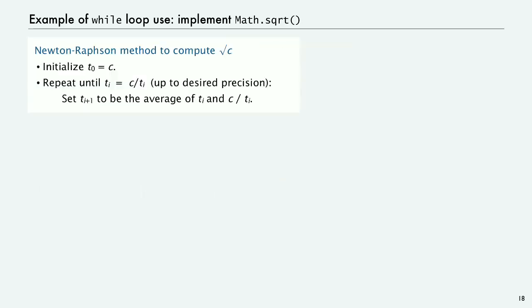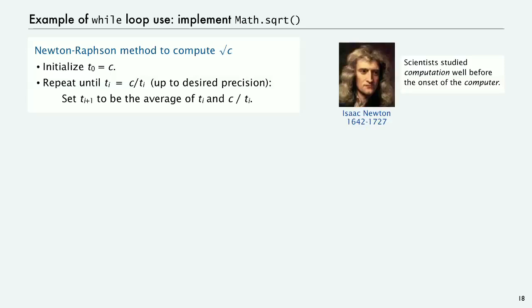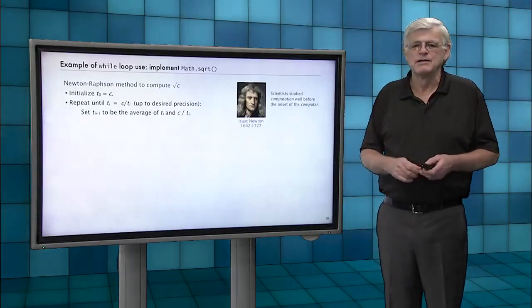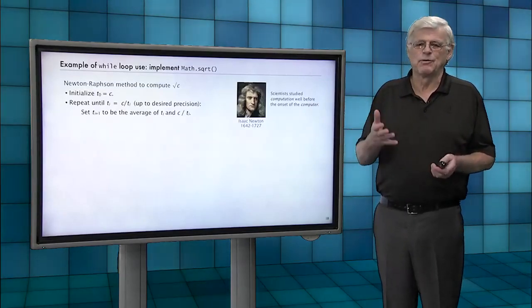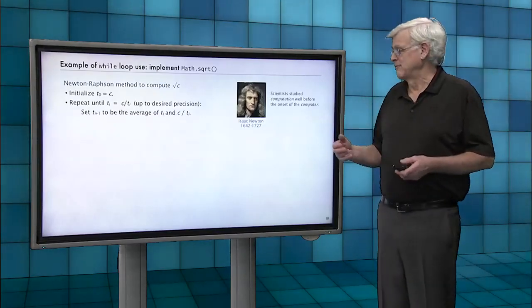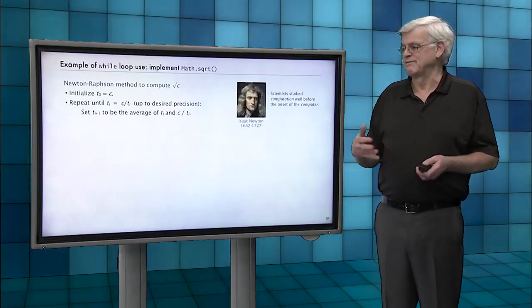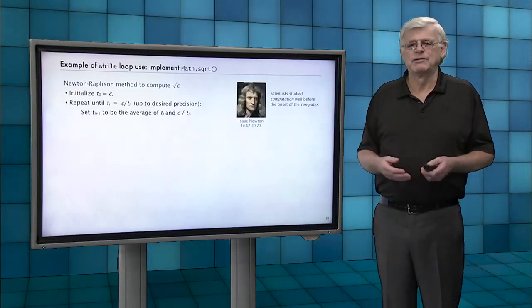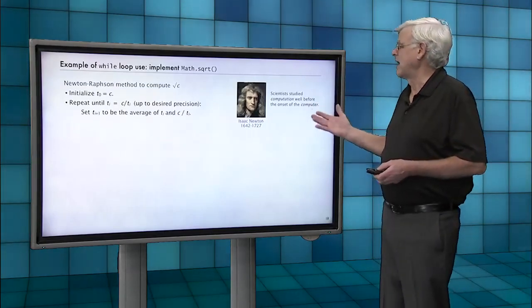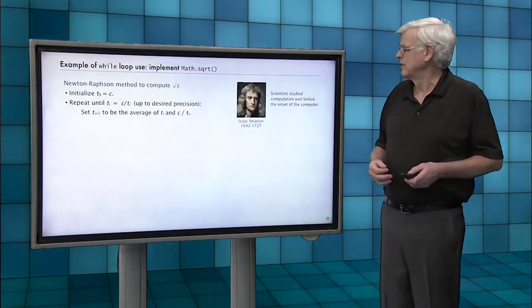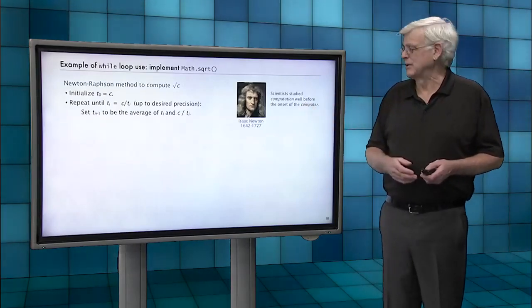It's important to remember that computation was studied way before the onset of the computer. Scientists throughout classical antiquity, for many centuries, have needed to perform computations in order to understand their mathematical and scientific models. Without a computer, they were very interested in efficient methods because all these calculations were being done by hand. So we definitely want to benefit from the knowledge that was developed over the previous centuries about calculations, and this is a fine example of that.